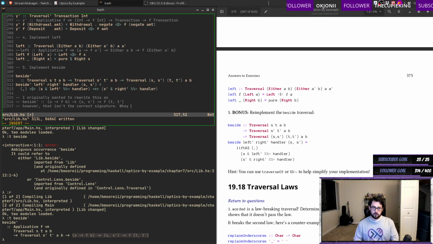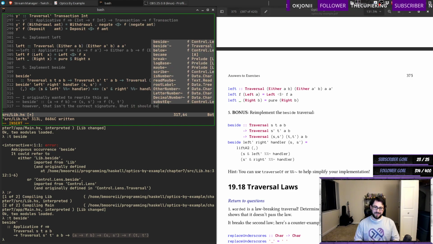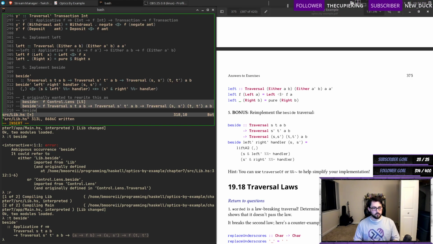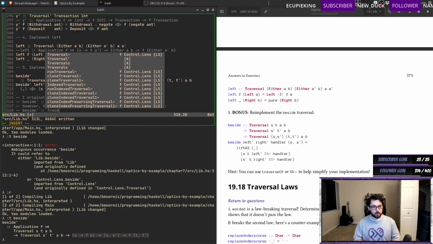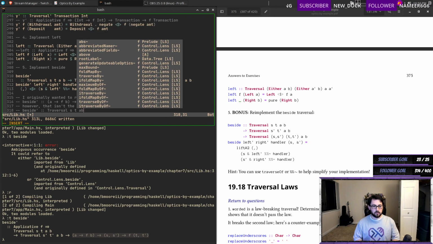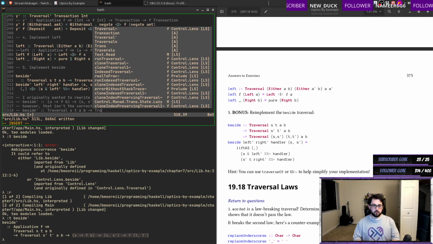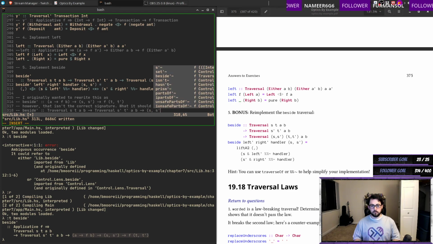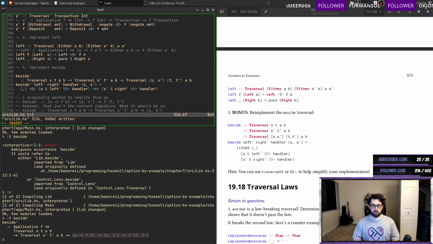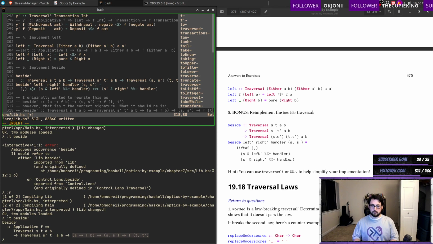What it should be is traversal S T A B, traversal E prime.